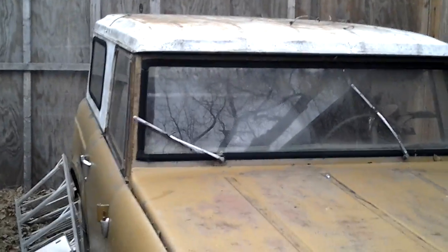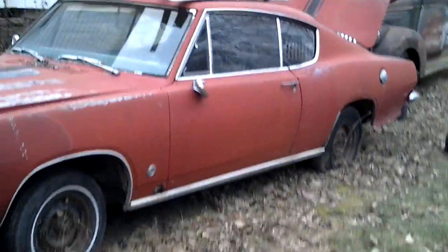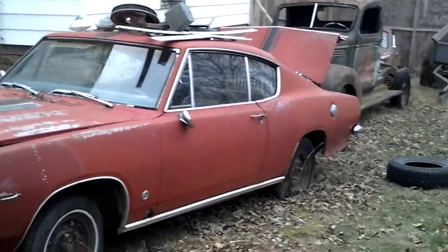And here is a '67 Scout. It's got the split transfer case in it. 4-cylinder, split transfer case, which means it has 3 sticks, and you can put it into whatever gear you want. There's a multitude of different ways you can put the power to the axles with that split transfer case. And that's the end of my fixer-upper yard.